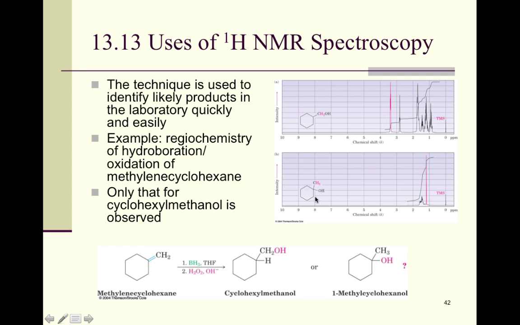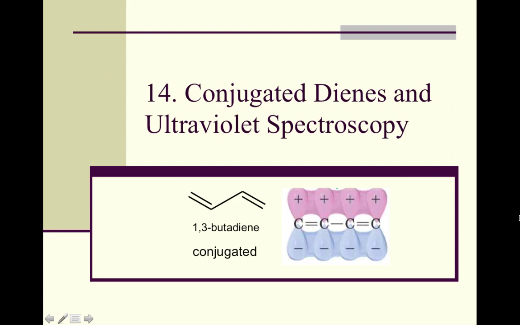Whereas when we have this one, our reading is just a CH3 group. It's not attached to a carbon that also has an oxygen. It's not pulled further downfield. It's the hydrogen on the same carbon as an OH that pulls it further downfield. And then we can tell which compound we have.